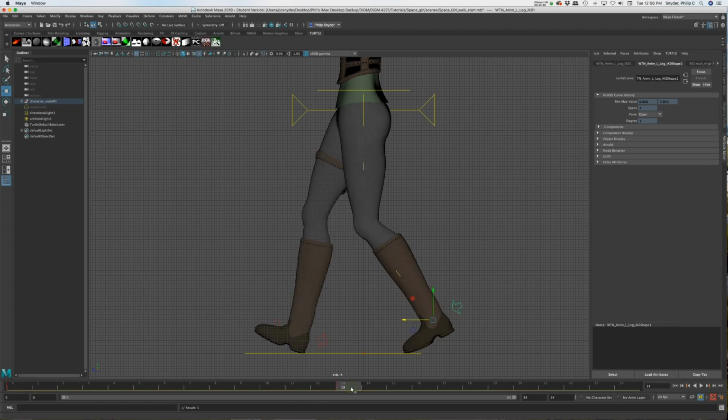That's good enough. And on this one, maybe rotate it just a little bit so it's closer to where the other one is. That's good. Okay, so we got that much.